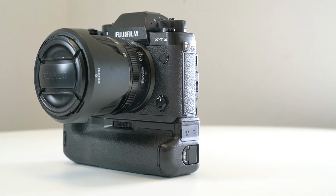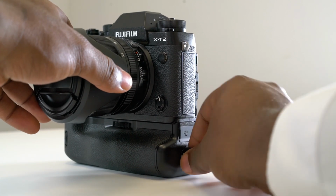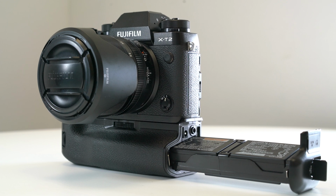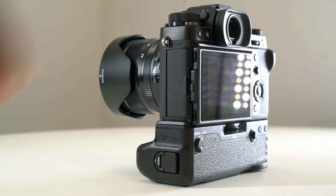As well as providing extra power via 2 additional batteries, giving you 3 in total, the additional grip increases burst mode shooting to 11 frames per second and reduces viewfinder blackouts and release lag. It also improves AF speed and will allow users to shoot half an hour of 4K video as opposed to the limit of 10 minutes without the grip.